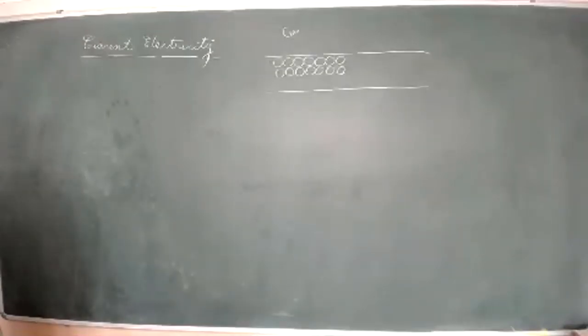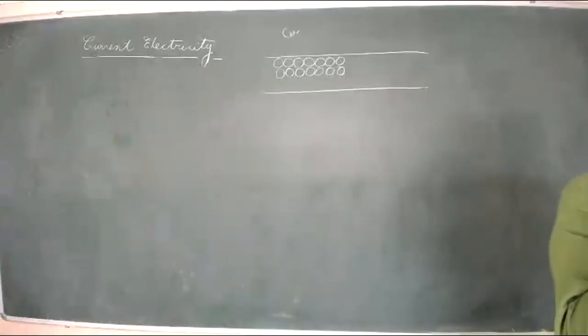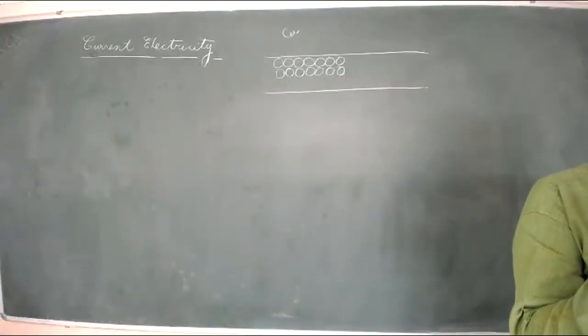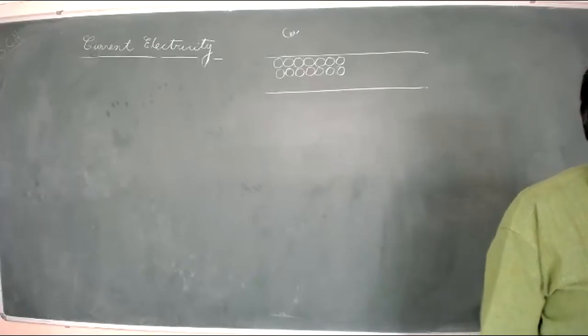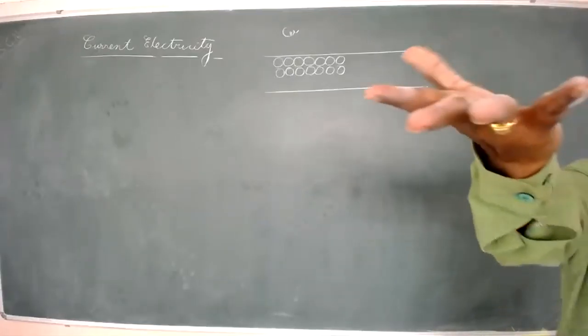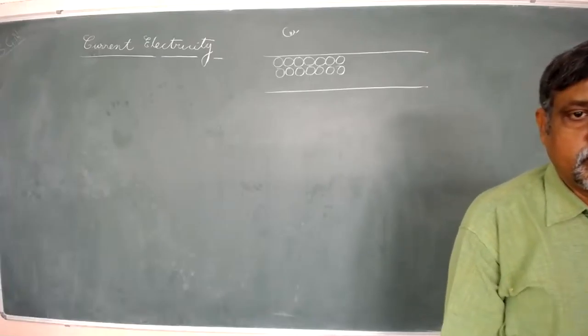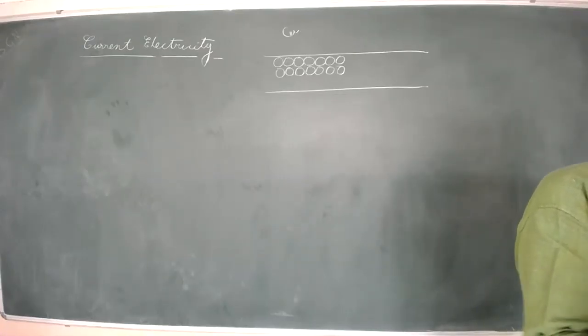Now, electrical conduction. What do you mean by electrical conduction? Electric current means the flow of free electrons. Electrons are present, but an electron becomes ineffective as long as it is inside the atom. Because when the electron is inside the atom, it is surrounded by positive charge. The nucleus will be attracting it, and the electron will have to revolve around the nucleus, just like a planet revolving around the sun. But the electron has to come out. When the electron comes out, then it will show its effectiveness. Somehow, the electron has to be brought out.